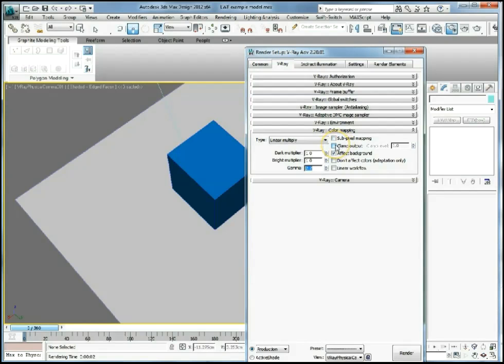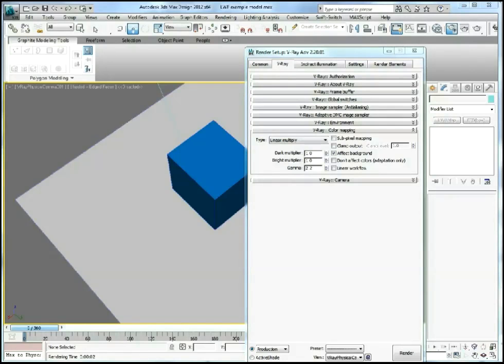We then have the clamp output tick box. This clamps colors based on the clamp level and carries this out after color mapping. In some situations, this may be undesirable. For example, if you wish to anti-alias HDR parts of the image too, in that case, turn clamping off. Note that if you tick subpixel mapping or clamp output, then technically, in my opinion, you are deferring from linear gamma workflow. If you're having issues with anti-aliasing or blown out pixels, it is best to start by ticking subpixel mapping. If this doesn't work, then try ticking the clamp output. But the drawback to clamping the output is that you will lose that high dynamic range of colours that would be best kept in there.